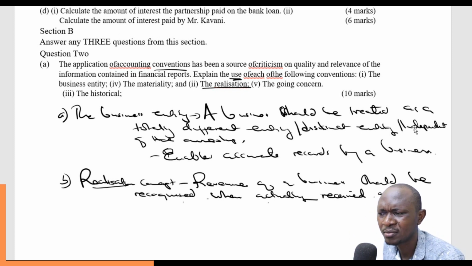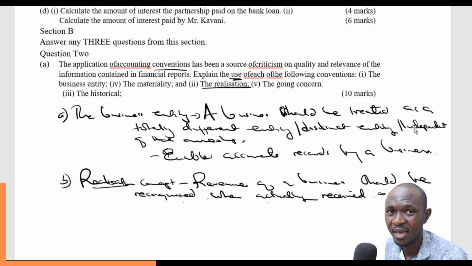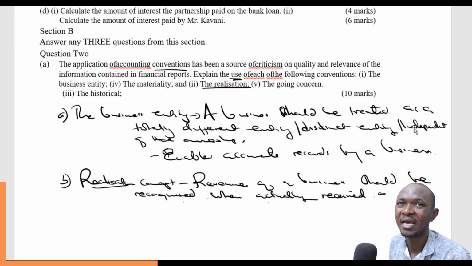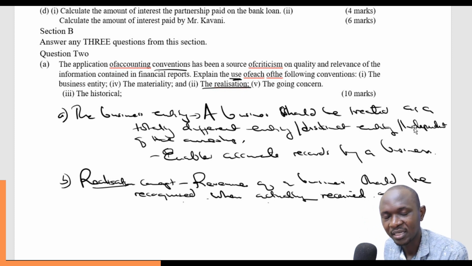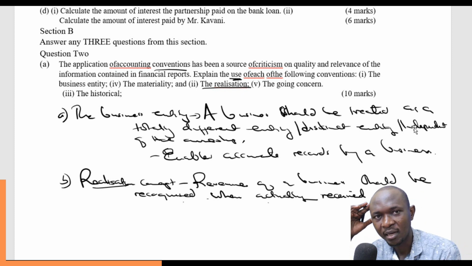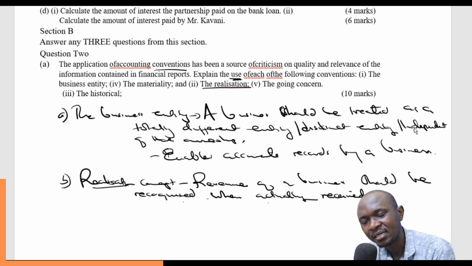And this one also helps a lot in ensuring accuracy of the data, which can now be relied upon by any decision maker. Otherwise, if you record something as having been realized and you've not realized it, as in you have recorded that you have received, and in reality you have not received it, then it means that your records are going to be wrong, and so they cannot be relied upon by any person who wants to make decisions based on your records.